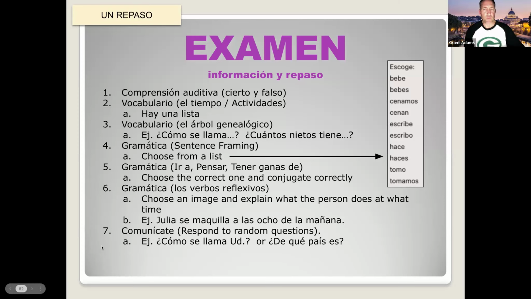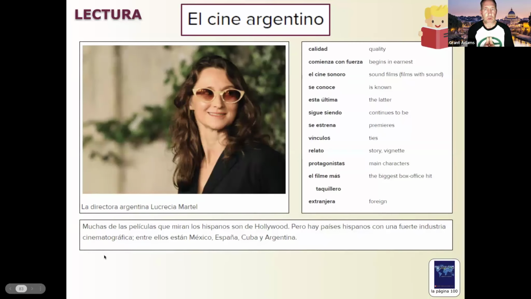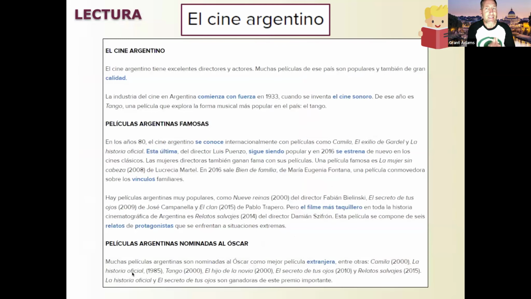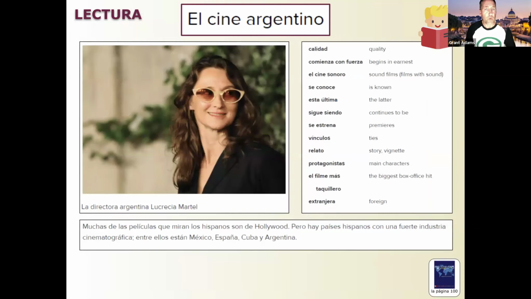The last thing, we only have 12 minutes, but I am going to do this. I'm going to allow you to look at this on your own, but it's kind of me wanting to push you into Canvas and having you click on this lesson. I'd like you to go to this slide, take a look at these key vocabulary words, because some of them are a little difficult. Like you have comienza con fuerza, which if you break it down, it means to start with strength. They translate it as to begin with earnest, with like oomph. But some are keywords. And then I'd like you to read a little bit about el cine argentino, the Argentine cinema. And all the blue words are here.